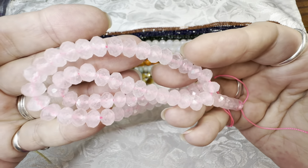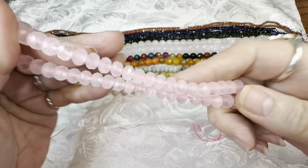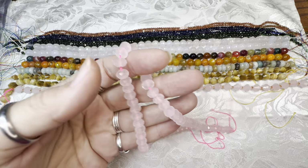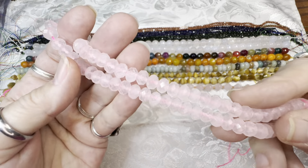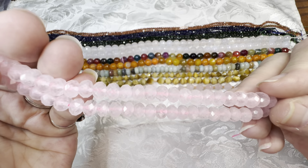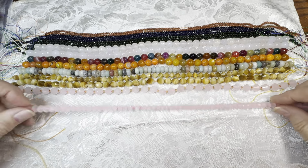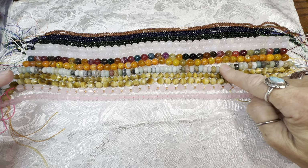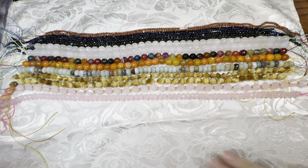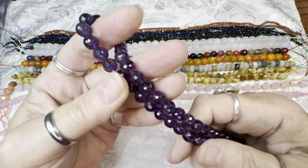I started looking into all that stuff, the properties and the energies, and I was like, boy, it took me a good couple years to learn a lot of what the stones' names were. I just took it upon myself to start learning what stones were. I can go somewhere and say, oh, that's agate, that's labradorite, or that's tiger's eye, or amazonite, or whatever. It just made it so much more fun for me once I started being a little bit more educated about them.